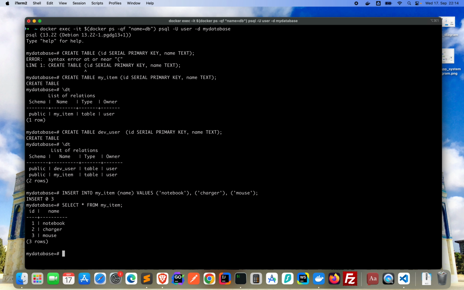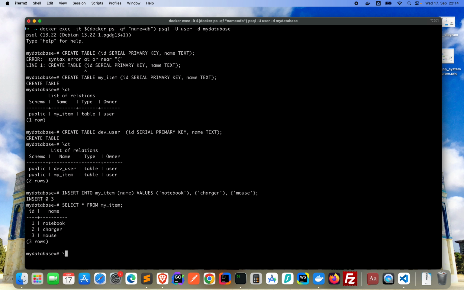Now let's leave this psql terminal. Clear. Now we can use docker compose down. As you can see, everything got removed. docker ps, nothing is here.